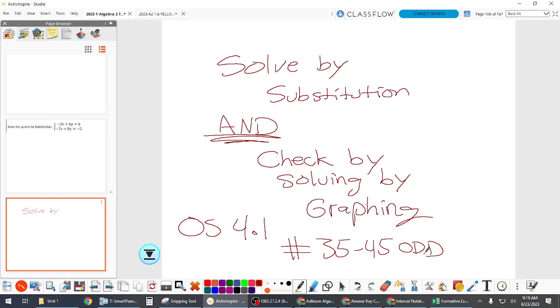So you're going to solve them by substitution, then go check them with graphing. If you have a graphing calculator, you're going to use that to check them, okay? Listen, I need you looking at me. Unless you do the graphing part by hand, I can't really check if you did it. So don't think, hey, how can I get around this? Think, hey, how can I know how to do this so I can check my work on my test next week, okay?